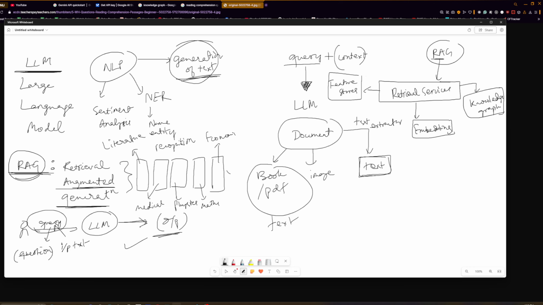Now, if you have an idea of how things work in NLP or in neural networks, you must be familiar with embedding. Embedding is something like a vector representation of a thing.